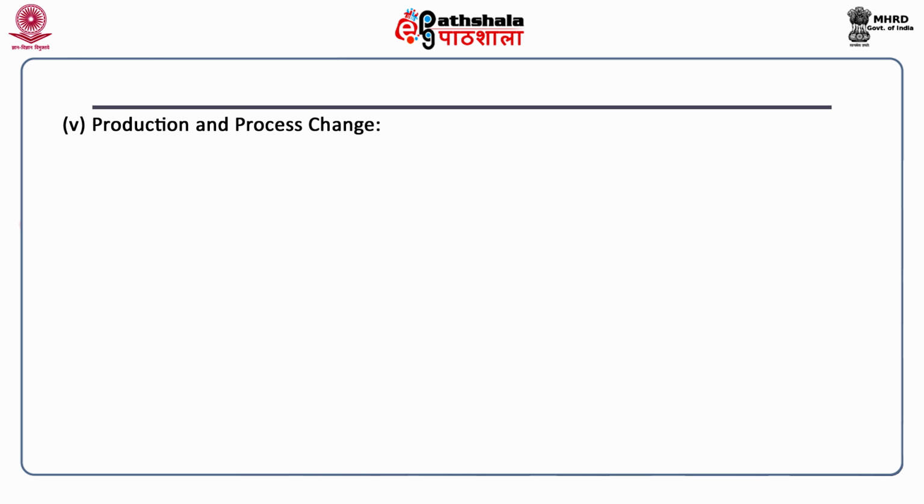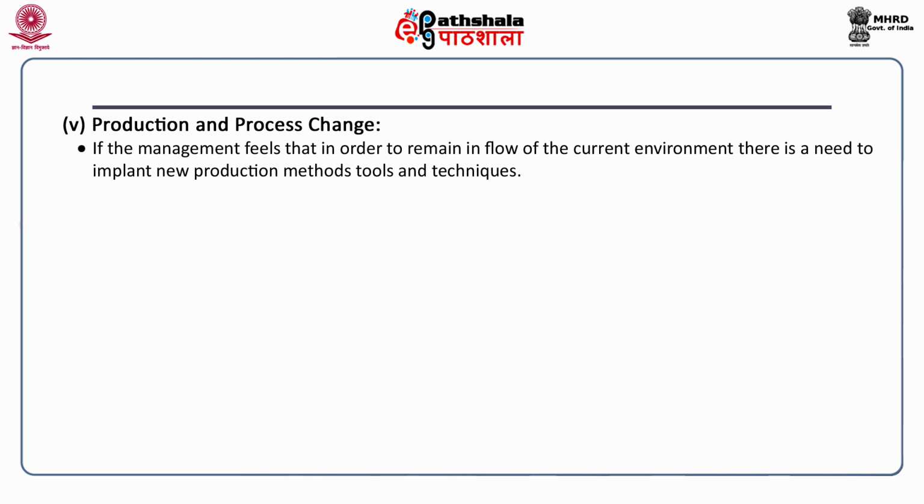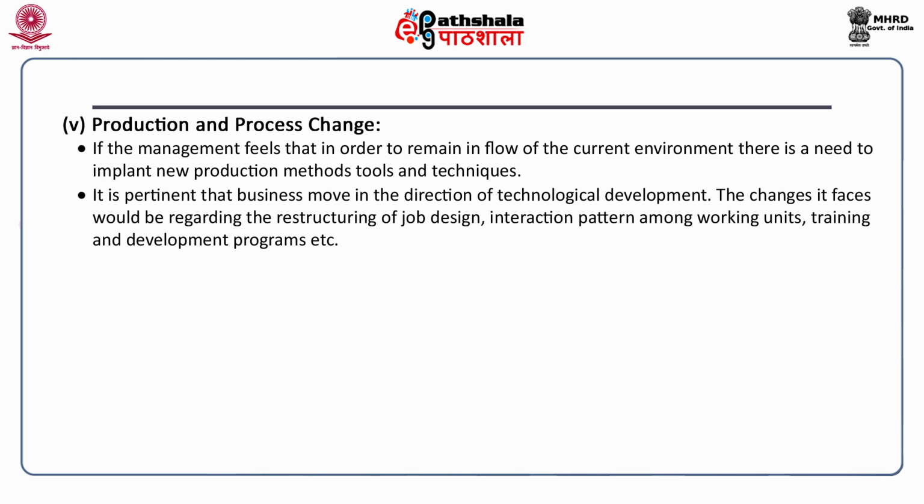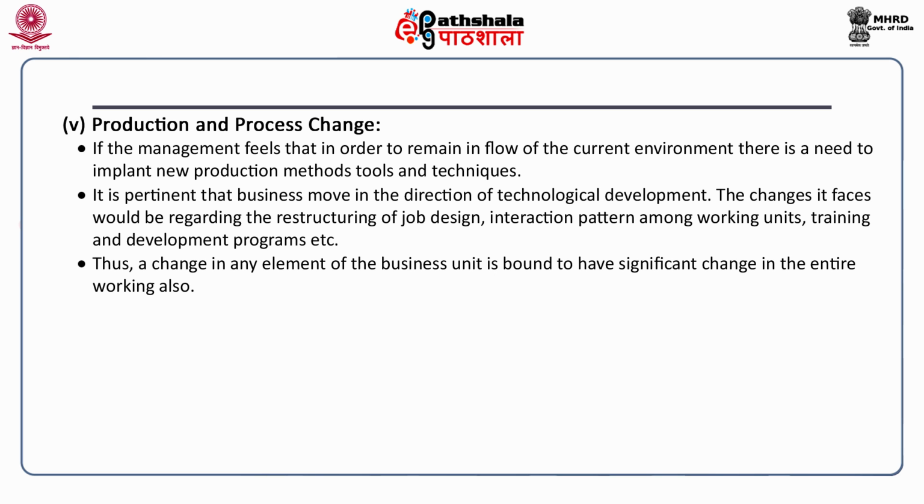Production and process change. If the management feels that in order to remain in flow with the current environment, there is a need to implement new production methods, tools, and techniques, it is pertinent that the business move in the direction of technological development. The changes it faces would be regarding the restructuring of job design, interaction patterns among working units, training and development programs, etc. Thus, a change in any element of the business units is bound to have significant change in the entire working also.